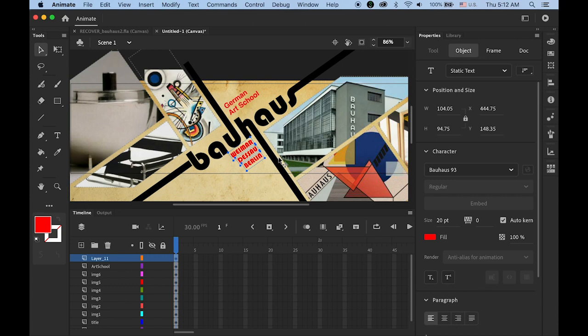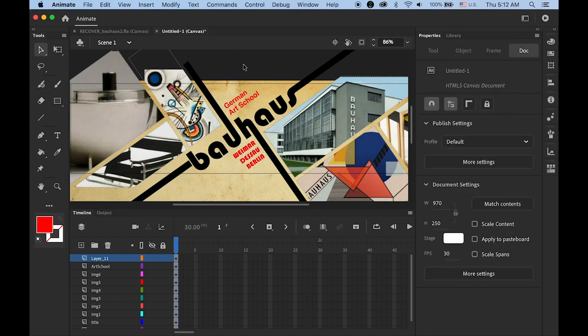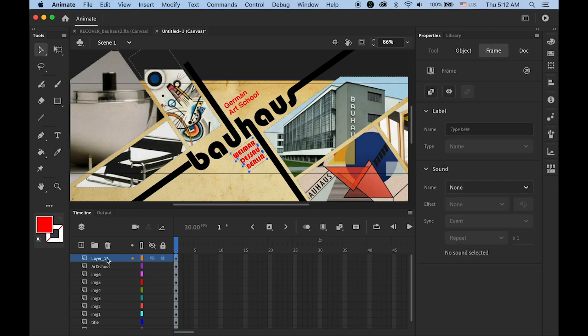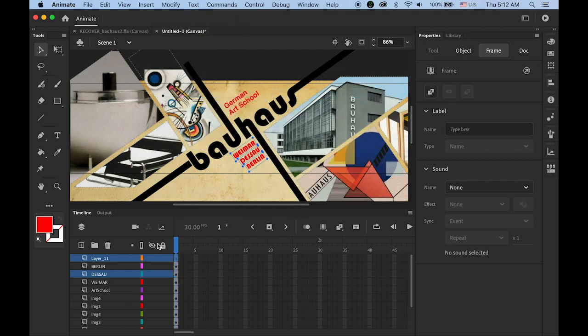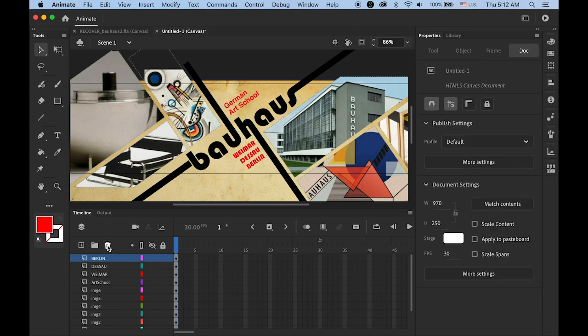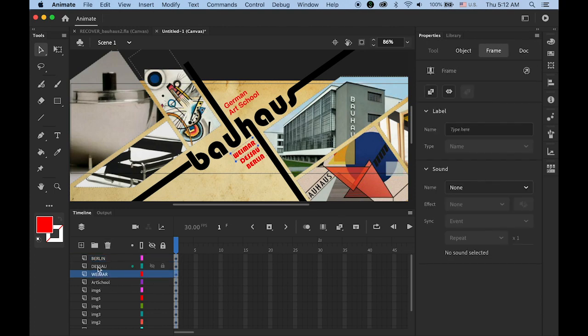And you go there. Okay, yep, looks good. And then, like I did, I'm going to separate these three locations into an individual layer by choosing modify, timeline, and distribute to layers. So we have three, and I'm gonna delete the first, the original one. Okay, so Weimar, Dessau, and Berlin.